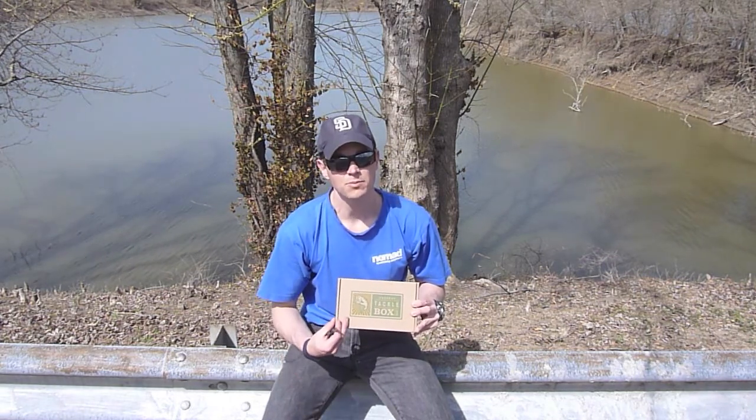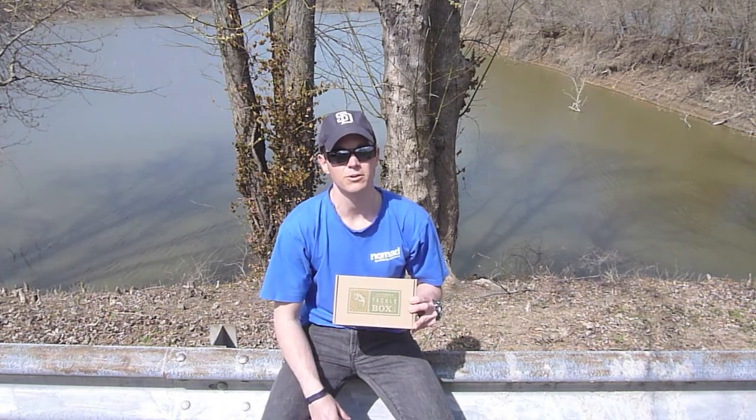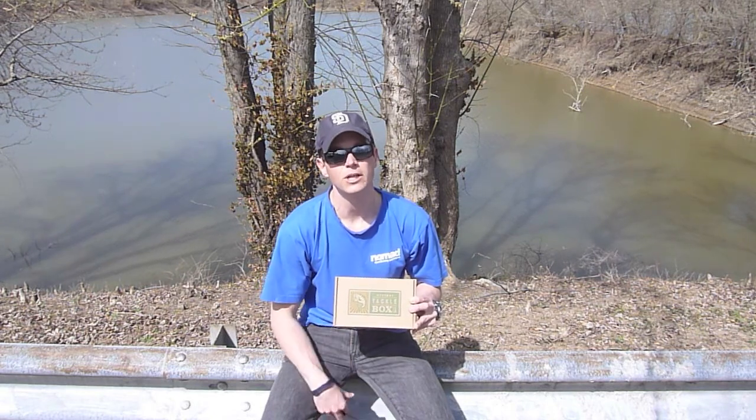So this is the March box. Even though it's early April now, this is the first chance I've got to get the box, open it up and have a look in it. So I'll open up the box now, talk a little bit about what's in the box, and then I'm going to try and catch a fish on every lure that's in the box.